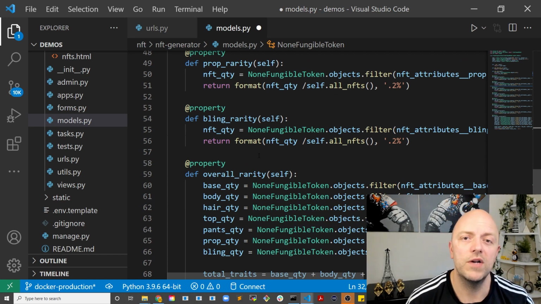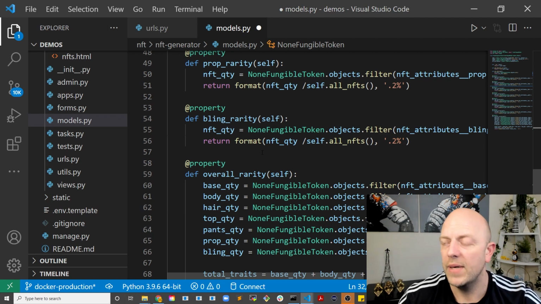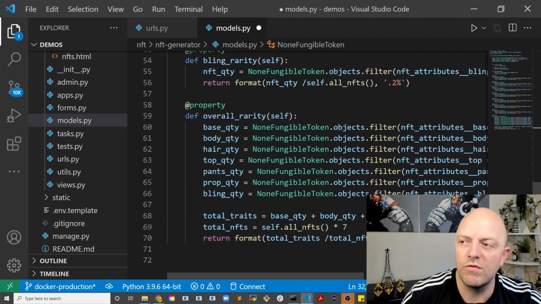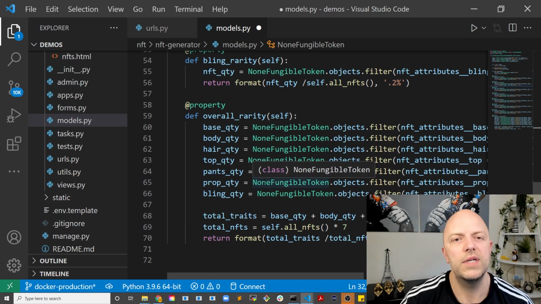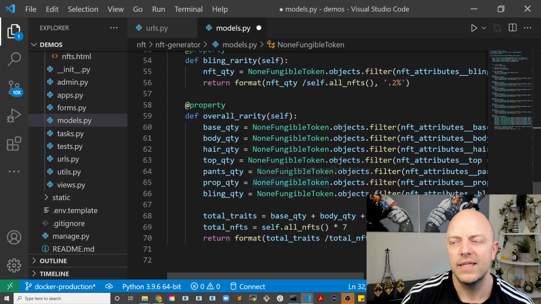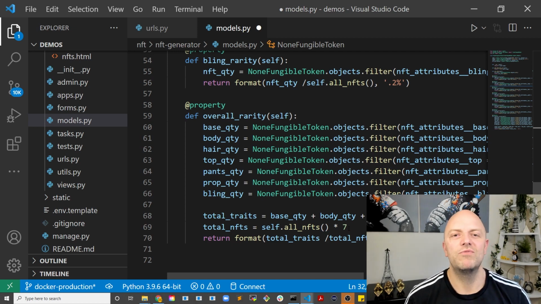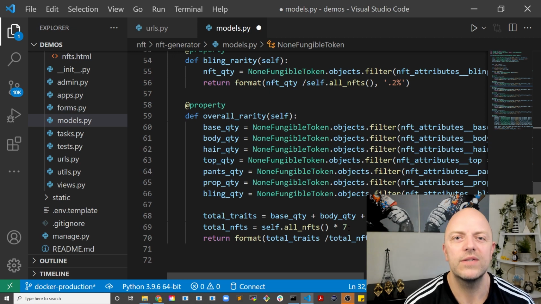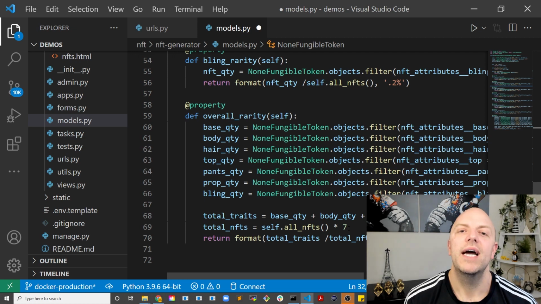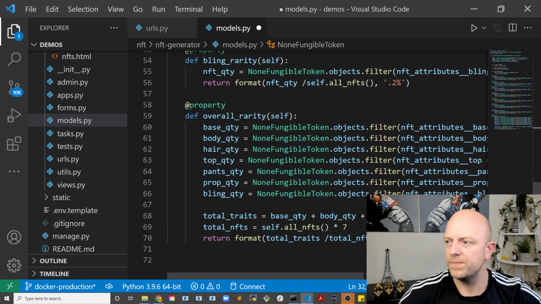So you can imagine, you add all those layers up and you've got a picture or an NFT that we're going to be using. Then we've got overall rarity. So it looks at all of those different traits, calculates the rarity, and then it divides that. We've got 7 different traits. So the idea of this is, regardless of how rare an item is or how not so rare an item is, it calculates the total rarity against all other NFTs. And that's the key number. So if we can get an NFT in our possession that has a really, really low percentage, that's going to be worth more than one with a higher percentage. Hope that makes sense. So that's the models.